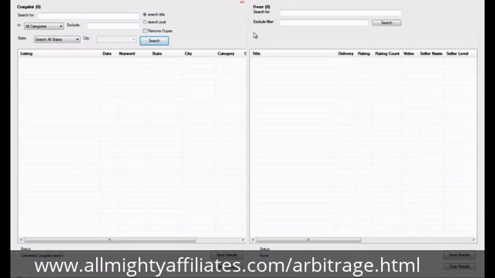Let me first tell you what Craigslist Fiverr arbitrage is in case you are unfamiliar with it. What we're going to do is use the bot to quickly find and qualify, and the qualification will be done automatically by the bot. We're going to find people on Craigslist looking to hire you for a service. They're looking to pay you money for a service. They're looking to pay you anywhere from $50, $200, up to several $1,000s.